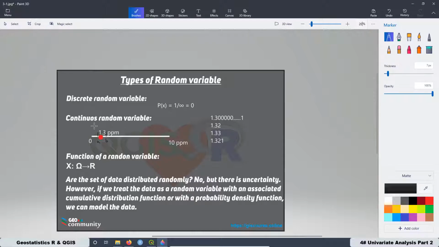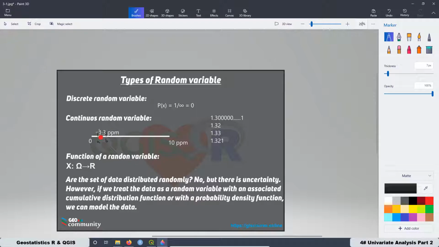And the function associated with this variable is going to be this one. The variable is the capital letter and is the concentration of arsenic in soil. And we have a set of values, and this set of values is in a specific range. And continuous random variables in geoscience could be a lot of different things, right? Could be, for example, the temperature of the soil, the concentration of a contaminant in groundwater, the precipitation in a specific area, and so on.